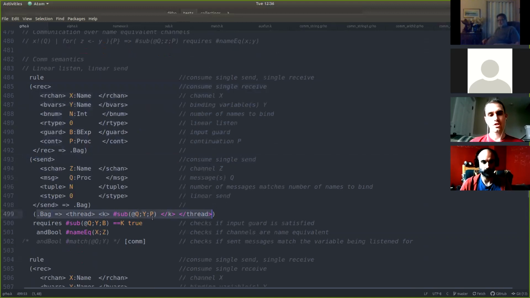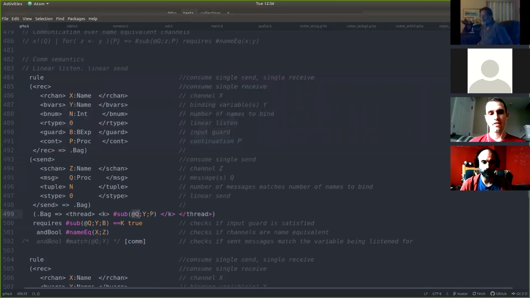Basically what it's going to do is take the continuation, which was that y+1, and substitute whatever our message was. We quoted, of course, so we're doing a name substituted with a name. We quote our message, which maybe was 41, so we're going to do an @41 here, and substitute that for whatever our name variable was, I think just Y. If I substitute @41 for Y, it just turns Y into @41.